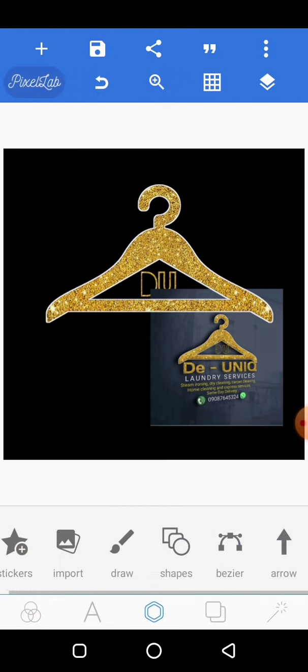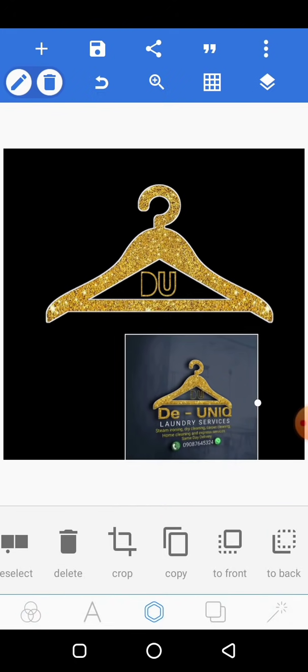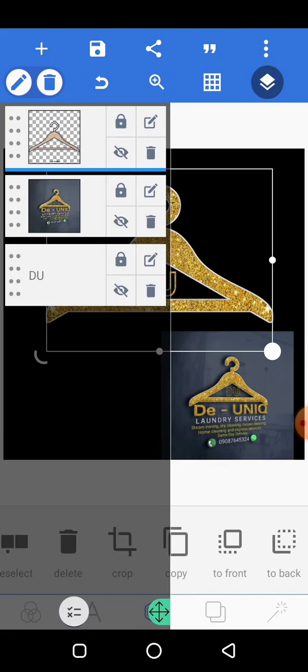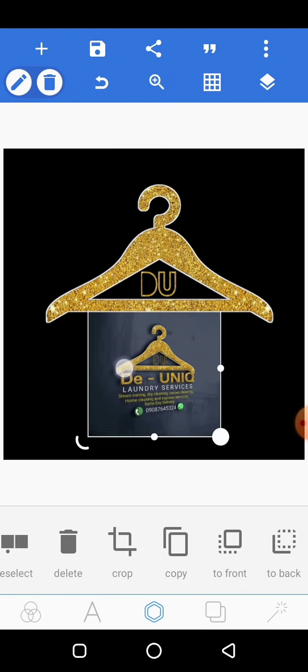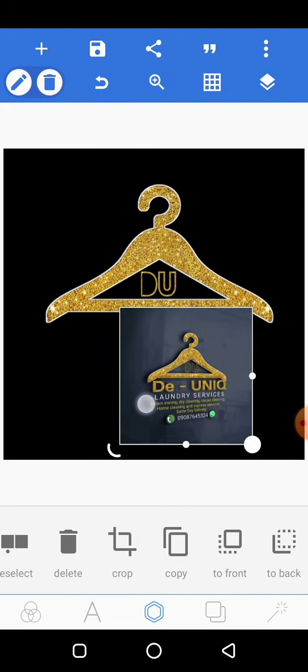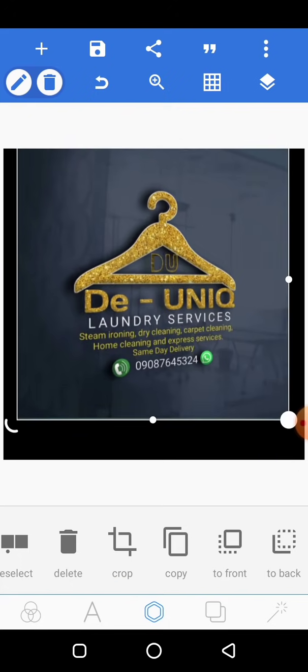You get? So this is coming to life, don't you think so? It is coming to life. So leaving the stroke at number 2 leaves us that. So I can now lock this permanently. Lock this permanently. No, not this. Lock this permanently and lock this DU permanently. So the two of them do not have to move round. You get it? Let me bring this to front so that I can always see it. So right now I am good to go with that.